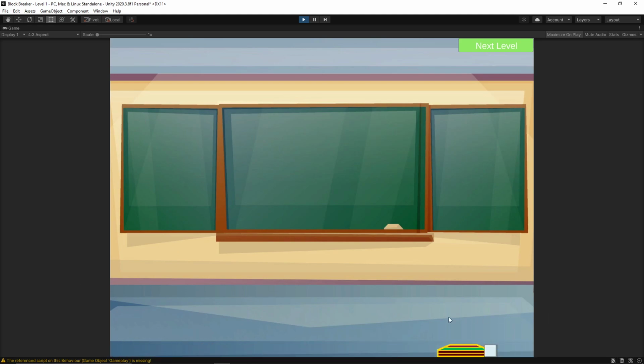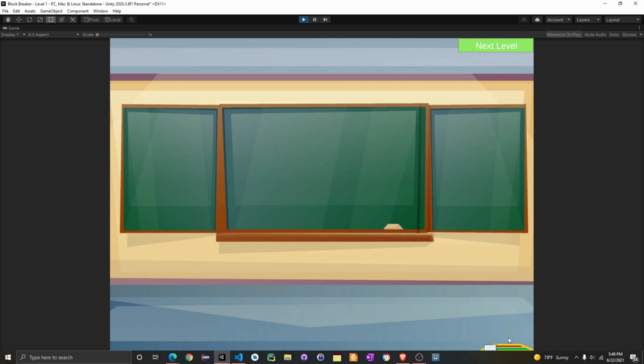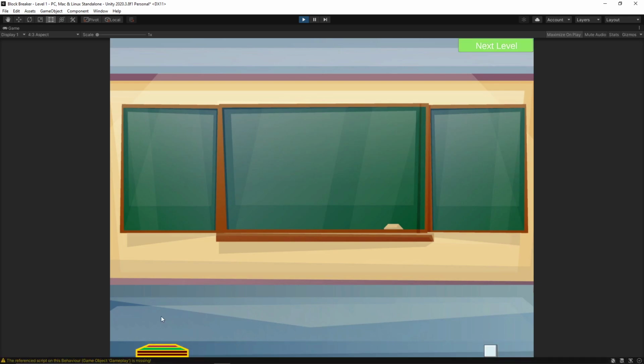So it clamps the paddle's X position between the values of 1, which is right here, and 15, which is right here. So it's kind of like an illusion, like a barrier, I guess.